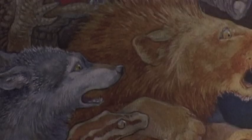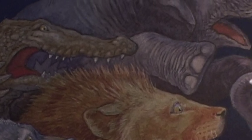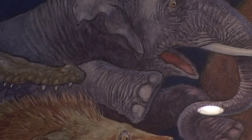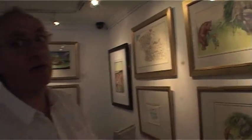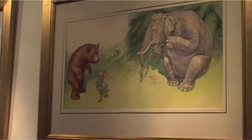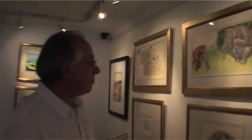We've got some pictures from my story, Ferocious Wild Beasts. And here they are. Not looking terribly fierce, looking very frightened, because in actual fact, they're all wandering through the forest, wondering what the ferocious wild beast is. At this point here, the little boy is describing what his mother has told him the ferocious wild beast's like. And the elephant's asking, what is this beast like? And the little boy's saying, it's so big, it can step on you and squish you, just like that.